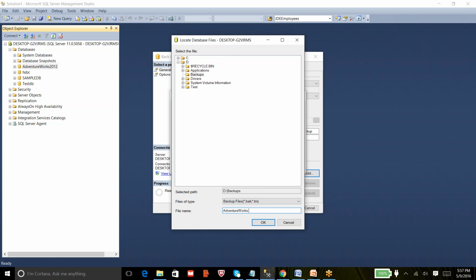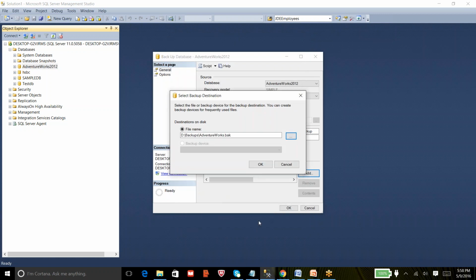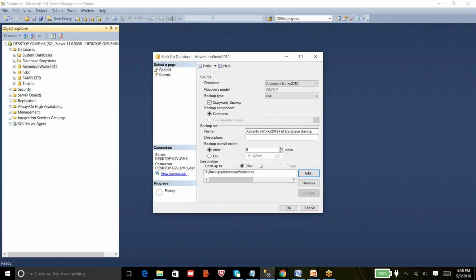And the extension should be .bak for full backup, and the same for differential backup as well. The extensions for full and differential backups we use as .bak, and for transaction log backups we use .trn. So this is my full backup, so I've named it adventureworks.bak. Then click OK and OK again.